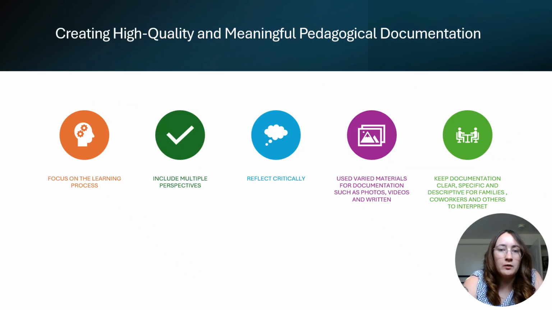It is important to focus on the children's learning process by documenting their challenges, discoveries, and development along the way. It is important to add multiple perspectives to your documentation. This can be information from children, their families, and other educators to provide a comprehensive view of the child's development and experiences. It is also important to engage in deep critical reflection to interpret children's development.